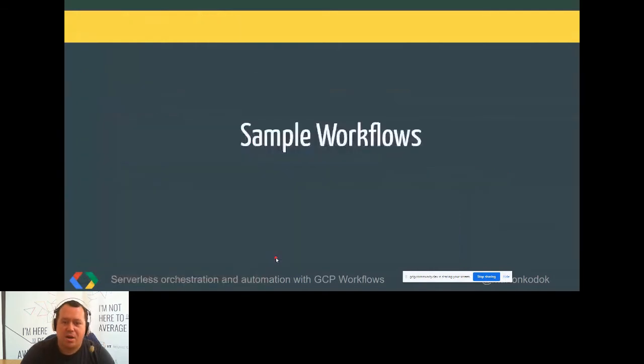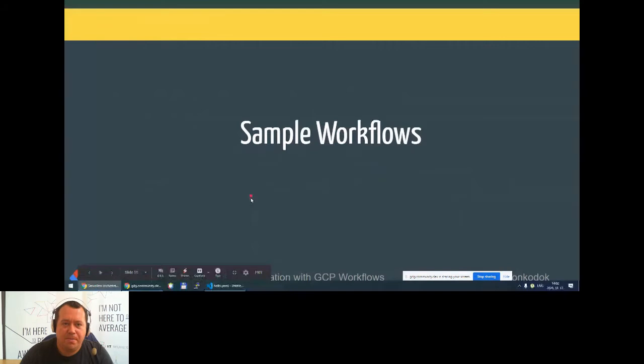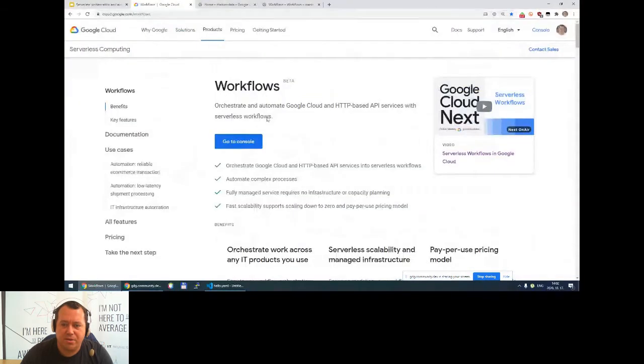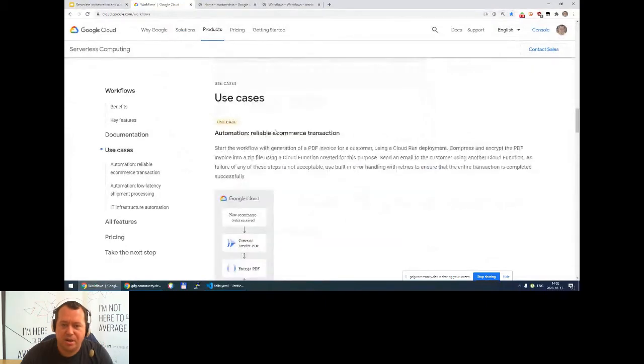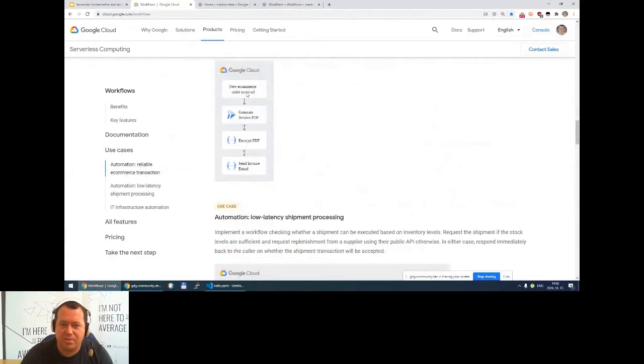So when it comes to exploring some sample workflows, let me show you how this is happening in this situation. There is this product, Workflows, at cloud.google.com/workflows. Here you get a bunch of information about documentation, use cases, complex automation, like let's say a new e-commerce order received, you want to generate a PDF, you want to encrypt it and send the invoice.